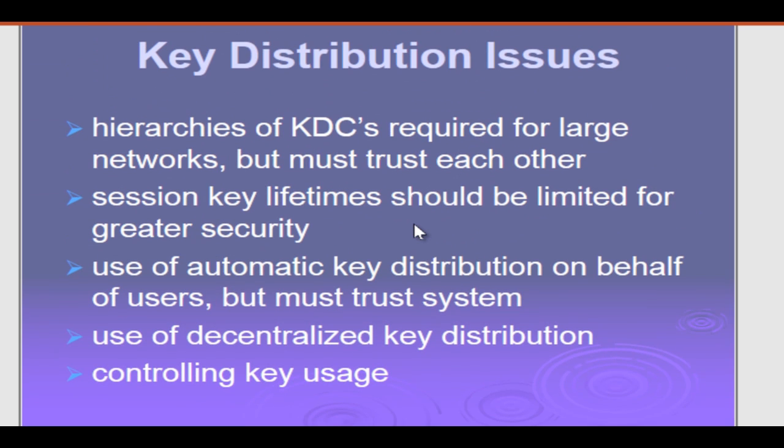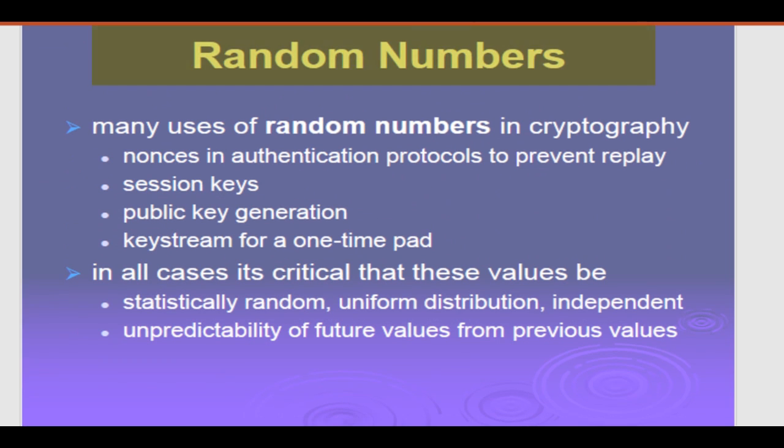The next concept is random numbers. This is also a very important concept in cryptography, because you use random numbers in so many places. Many cryptographic algorithms need a random number, because only when it is random can the opponents not guess which number you chose. That's why most algorithms use random numbers.